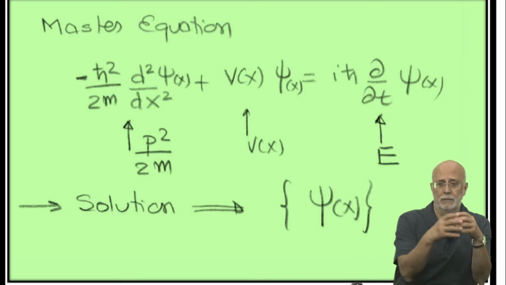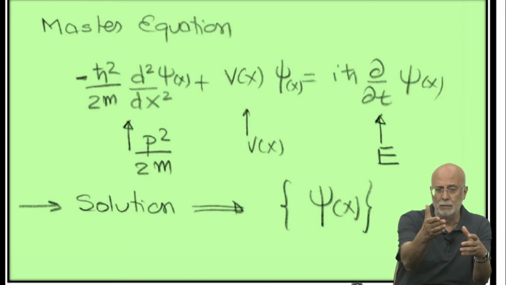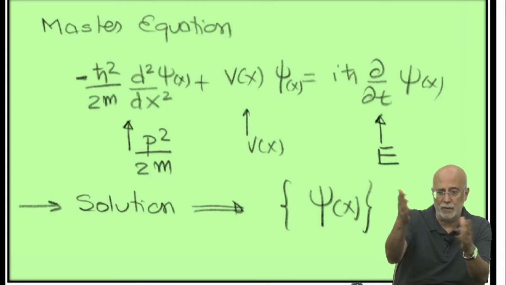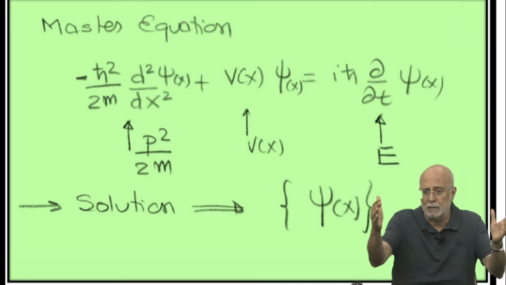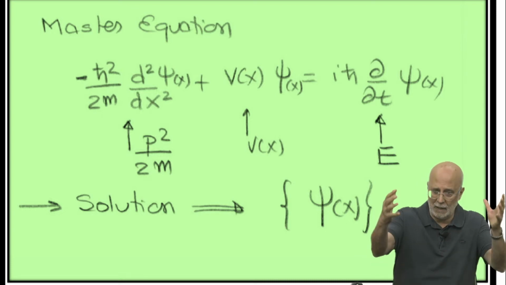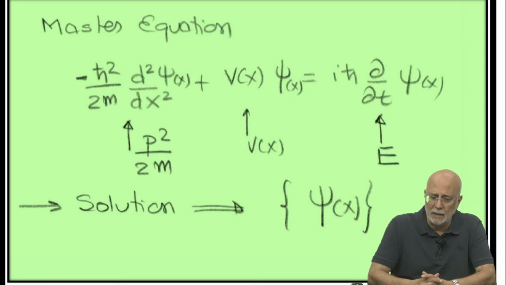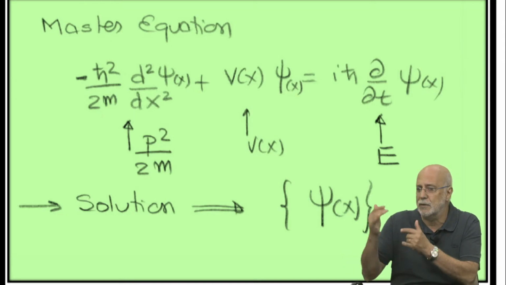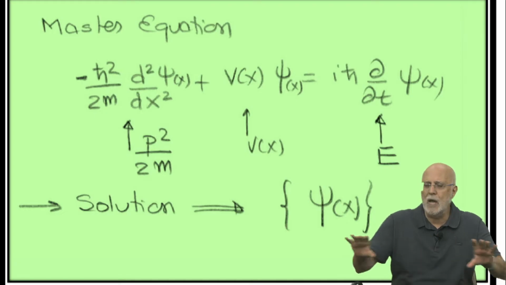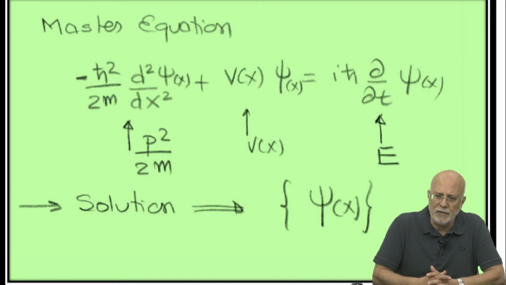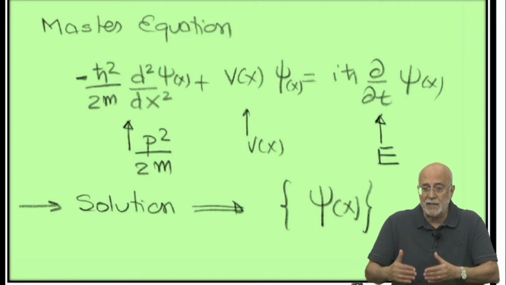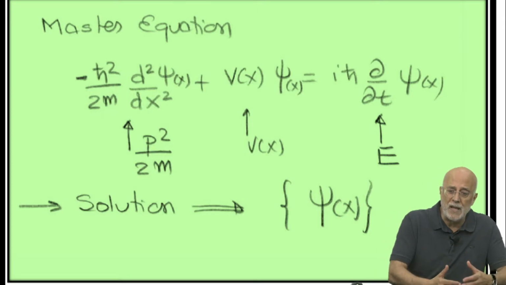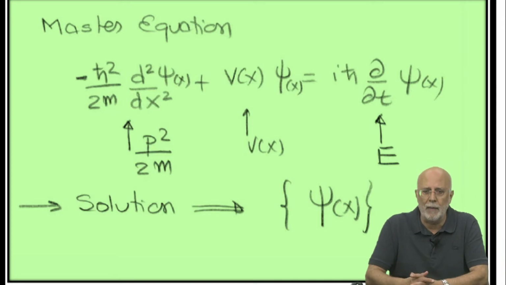So I compose the kinetic part, which is the momentum, with the potential part, which is represented by a potential that's keeping the electron in there. In the case of atoms, it will be the Coulomb potential, right? The attraction by the nucleus, the electrostatic action of the nucleus. And this has to be equal to the time variation, which is the frequency, which is the total energy. So that's an equation that represents conservation of energy, but expressed for waves, considering some principles that were built up in quantum mechanics.